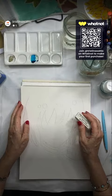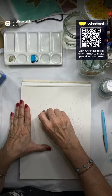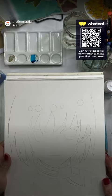So you can do this and erase the lines a little bit, and that makes them a little bit lighter. Like that. There you go. Now this hair is going to be black, so I'm not that concerned.